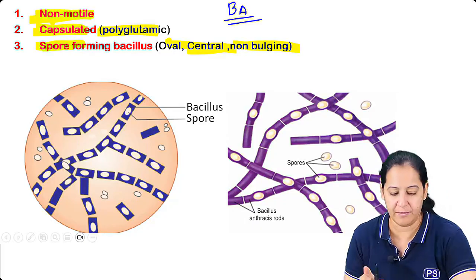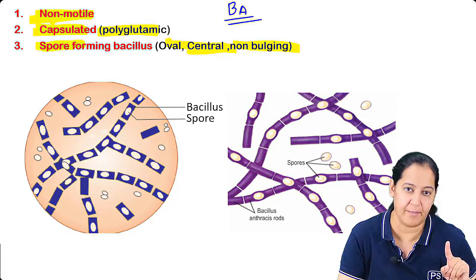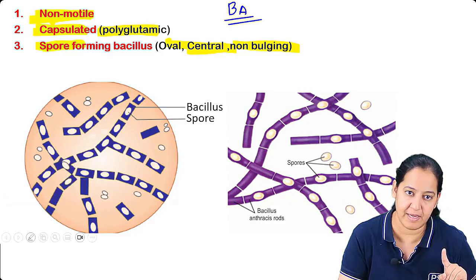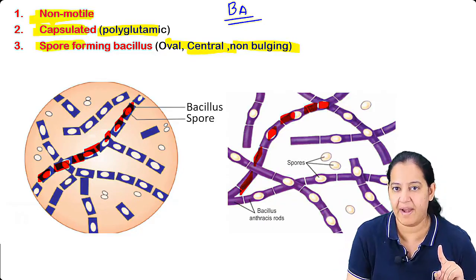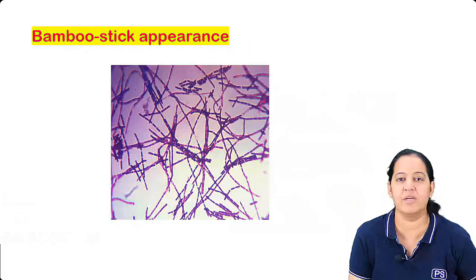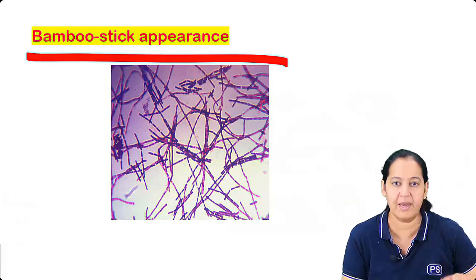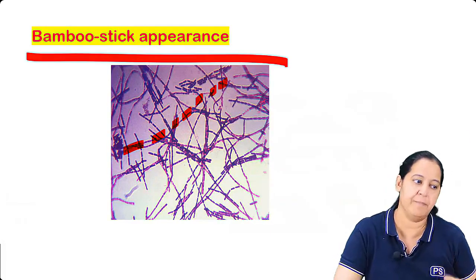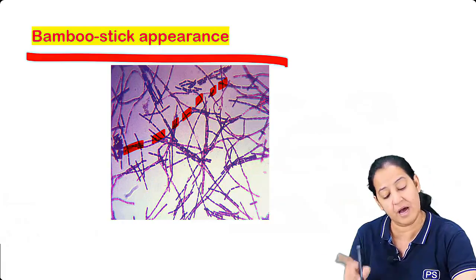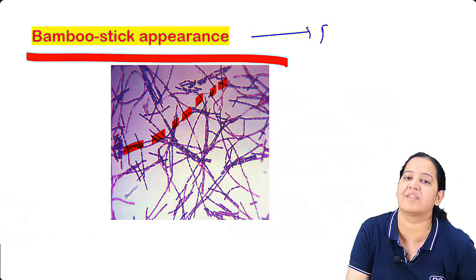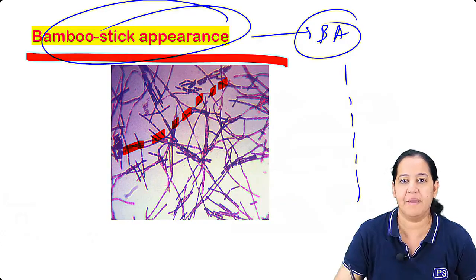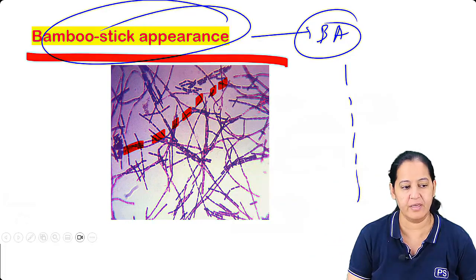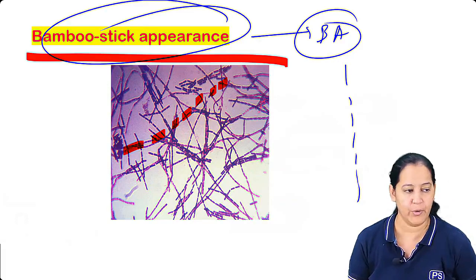And one more thing I would like to tell. See here in the diagram, everyone see the diagram that I'm explaining. I want to explain a concept. They are one behind the other like the bogies of a train. I repeat, it is known as bamboo stick appearance. Do you see the bamboo stick? So they are one behind the other. This typical appearance occurs only in this bacteria, Bacillus anthracis. Bacillus anthracis is bamboo stick. They make a train, one behind the other. Boxcar appearance also you can say. Okay, please learn this appearance.